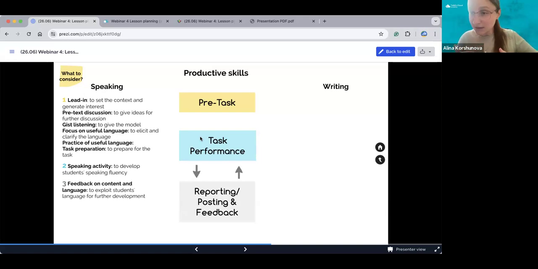And then we will get some feedback on content, what you've discussed, what was the most interesting point here or whatever. And of course, we would give them feedback on language. So we would discuss their mistakes, how well they coped with the task. Probably we will correct something, some most common mistakes, maybe something that is really relevant to your students. So we will correct them.